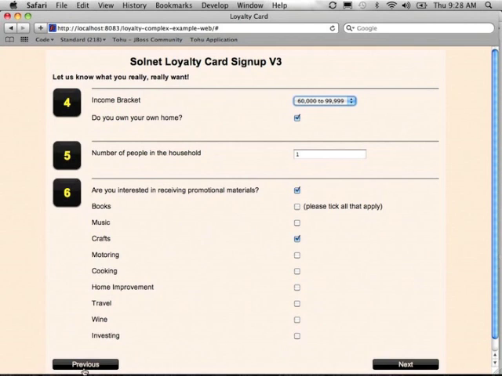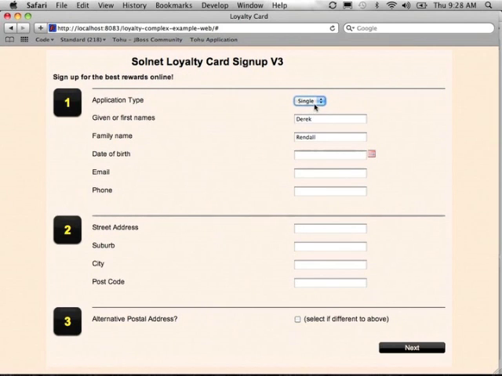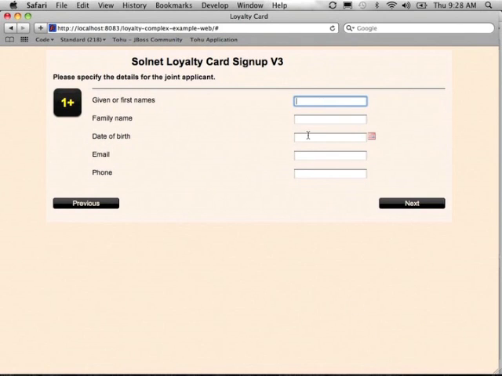Okay, but now what happens if we come back to this first page again and we say that we want a joint application?